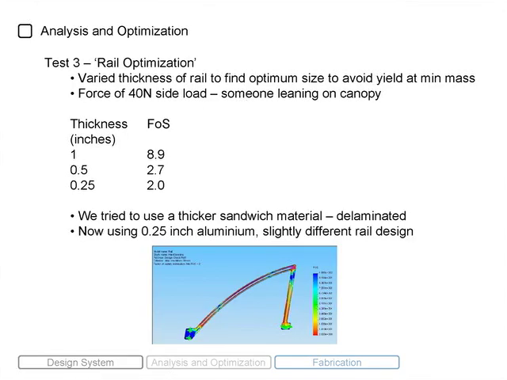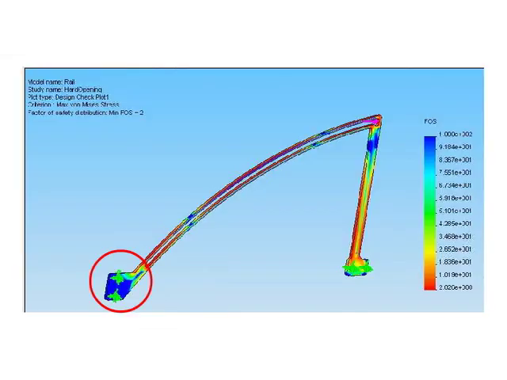Rail optimization. We had the rails, as everyone saw, and we were looking at the thickness the rail needs to be. The main issue with the rail is that it's that kind of shape, as you see here, and it's mounted just here and here, which means if you hit it here, especially into the plane of the board, you're getting a huge moment at the base, and that's, I think, the constraining issue with our rail.